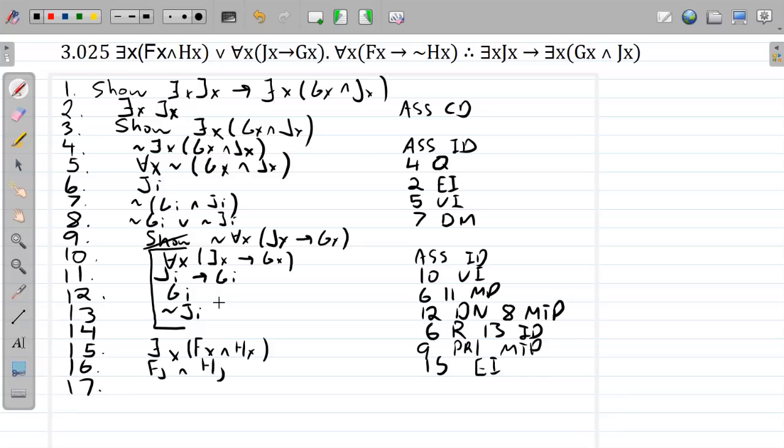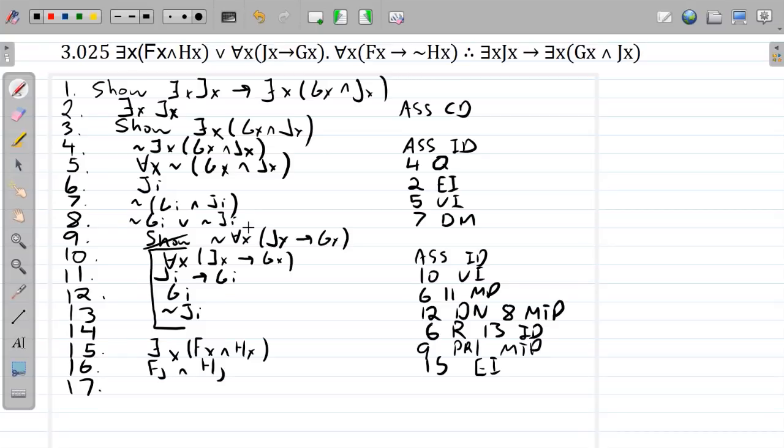OK, so we've cracked open premise 1. We've gotten the juicy innards of it. We've used this existential to EI to some fresh variable. And now the strategy is going to be just the same as it was before. We're going to UI to match that new fresh variable. So we've got all these universal statements that are still useful to us. You can UI to as many different things as you want. So once you've EI'd to a fresh variable, you say, well, J is no use to me because I don't have it anywhere in the previous lines. But you've got those universals still, which you can then UI to match J.